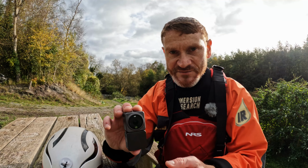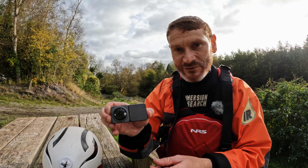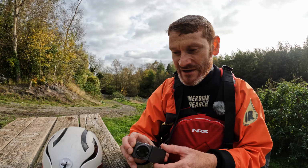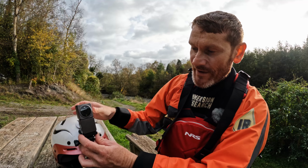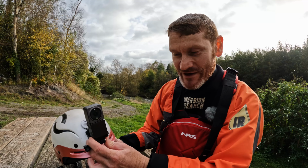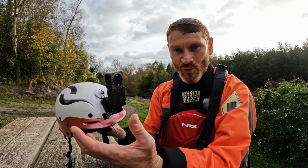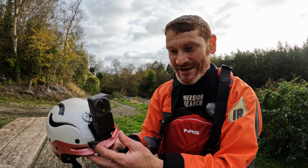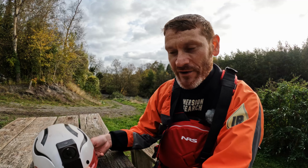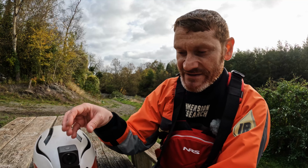Now, the DJI Osmo, the DJI Action 2 cannot be used in this horizontal mounting position. It must be used vertically. Now, I can put it on my helmet here. It's not waterproof in this configuration. I'd have to have it inside the housing, of course, but you can see just how tall it is, and it's even taller when it's inside the waterproof housing. And so that's quite a limitation for me over the GoPro, which has everything integrated.